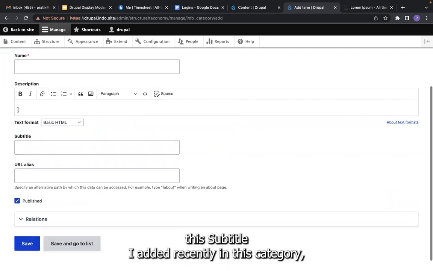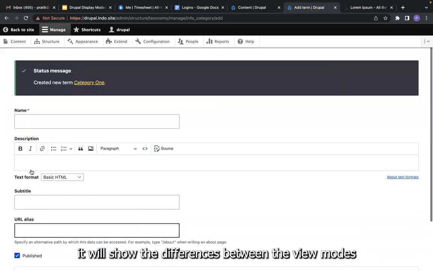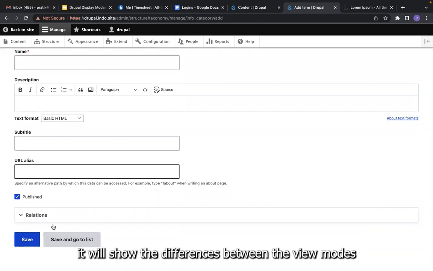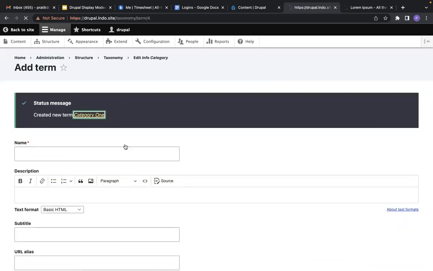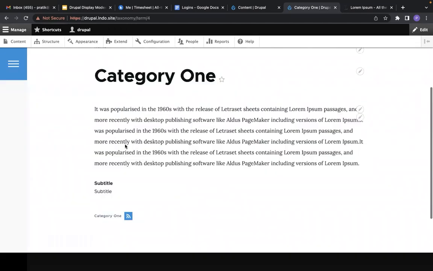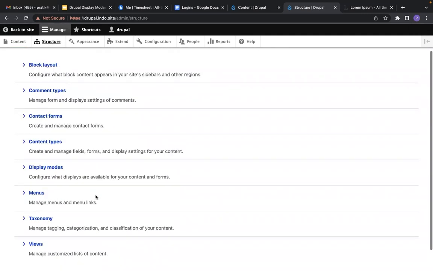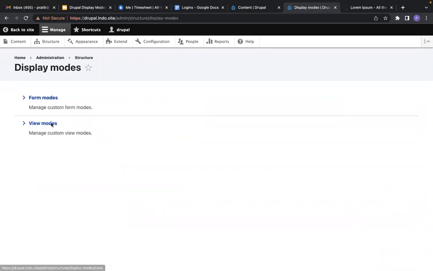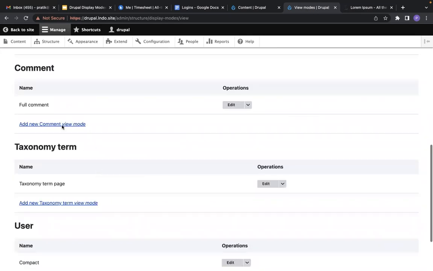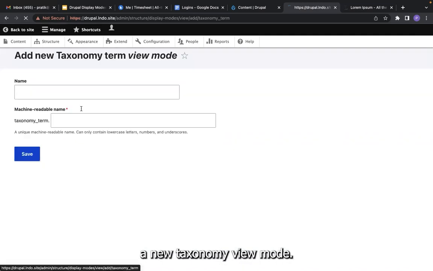The subtitle field I added recently in this category to show the difference between the view modes. So this term is created here. Now we will create a new view mode for this taxonomy. Here in taxonomy, add a new taxonomy term view mode.